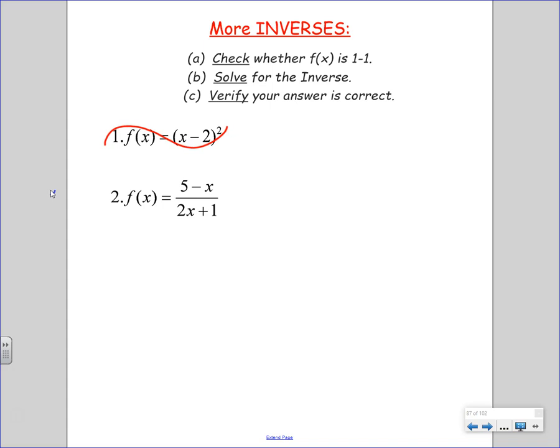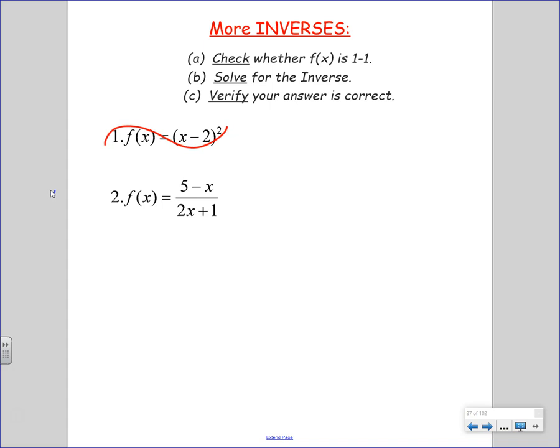How many functions are there? It takes 2 functions to make 1 inverse. I bet it wasn't invertible. What would happen in number 1 when we went to square root both sides eventually? Wouldn't we have a plus or minus again? Once again, not invertible. For number 2, why don't we try to find the inverse and see if there's a weird more than 1 function that it takes to find it? Does that make sense? Even if we can't see the graph, and some of you looked at the graph and already know the answer, don't say it yet. We'll see if our math backs it up even further when we find the inverse.